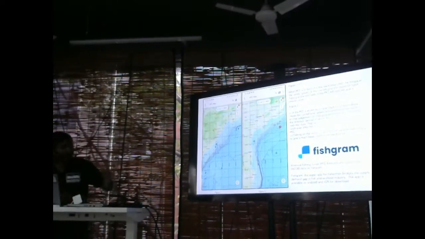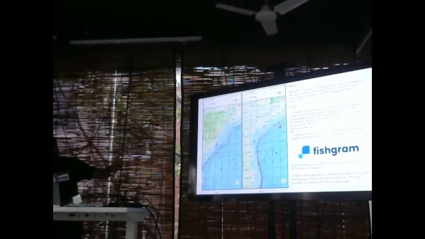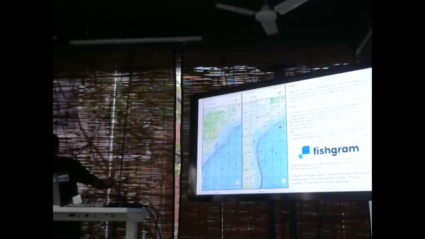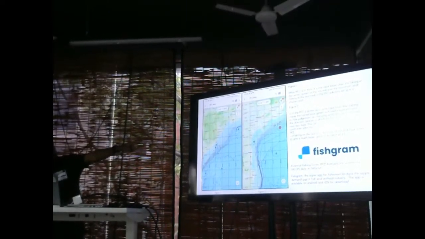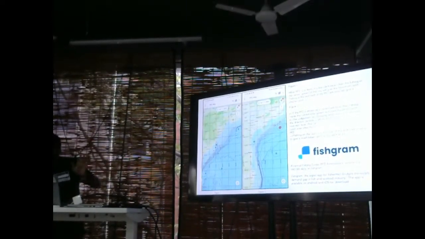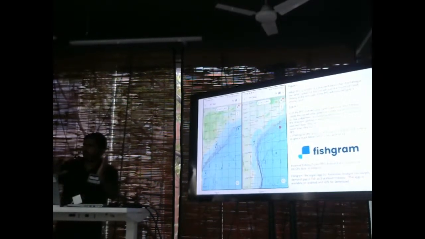For example, if you fish in the middle of the line, in the green star mark areas, you'll get maximum catch. If you veer away on the edges, you will get minimum catch. On the second image, if you see the yellow marking, that is the direction of the wind speed. These forecasts are available for 1 day in advance.